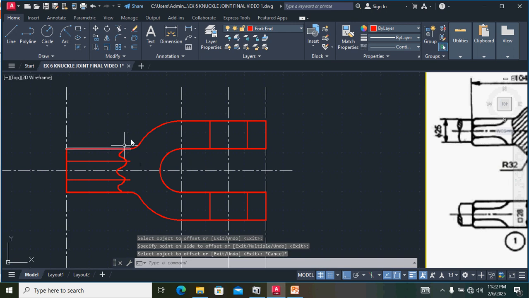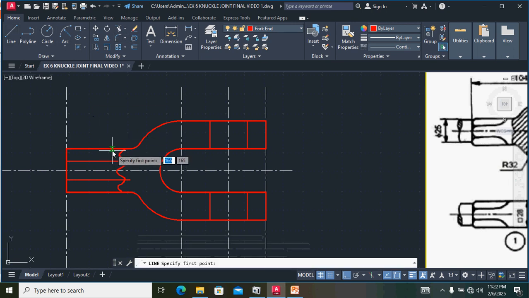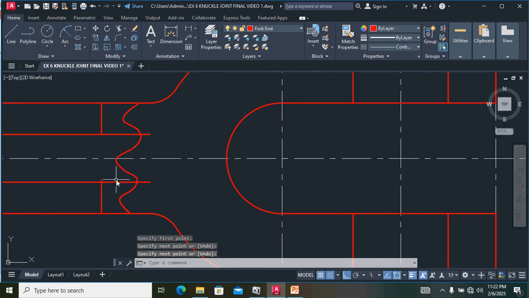Select the fillet here, select the radius or enter. We provide the value 8 because we take the offset 8 mm, then only we provide the 8 mm radius. Select this point and then select this point. Then we have to type enter. We want to click this point and click this line and click this line. Now we finish this portion.